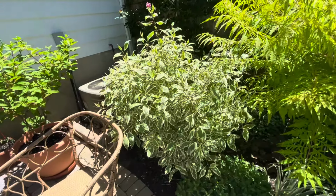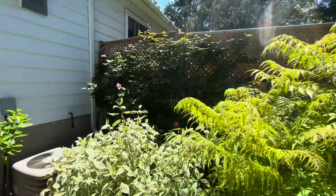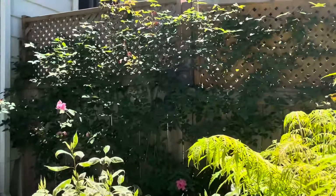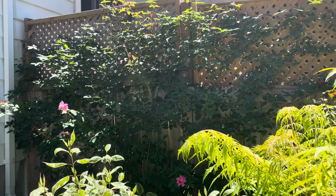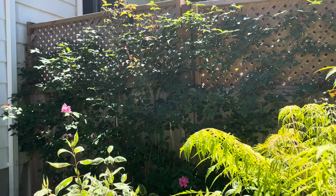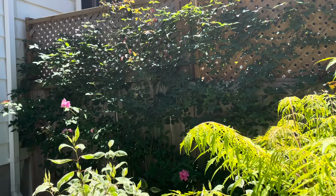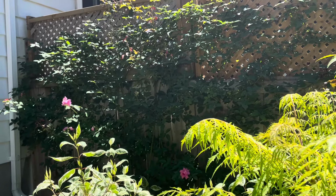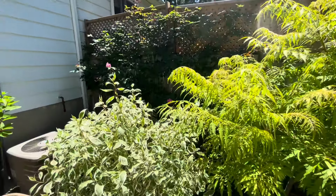Then we have ivory halo dogwood. It's like the red twig kind. Behind it, all done flowering except for a couple, is my Zephirine Drouhin rose and I love it so much. It's doing such a great job. And this is its third year, and finally it went nuts. In my previous video, you'll see, it was just stunning. I know that next year it will have 2 rounds instead of just 1. This might have 1 or 2 blossoms throughout the rest of the summer, but I'm hoping that next year it has 2 full rounds. So we'll see.